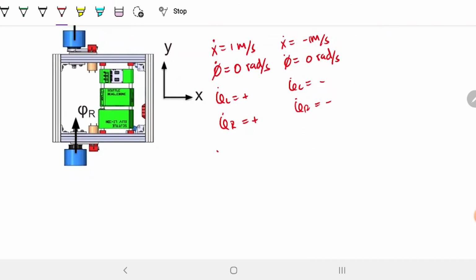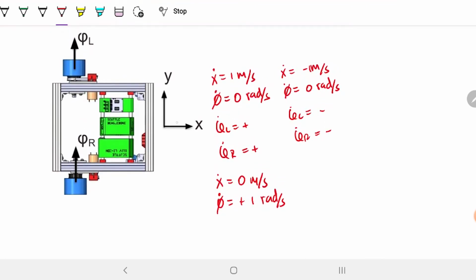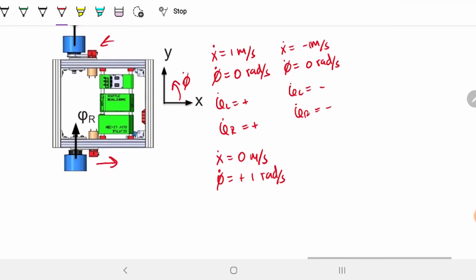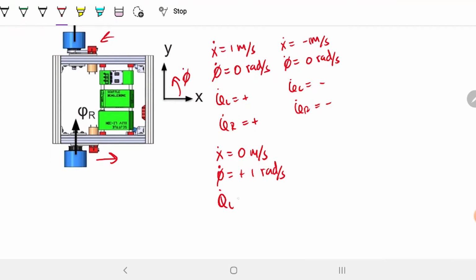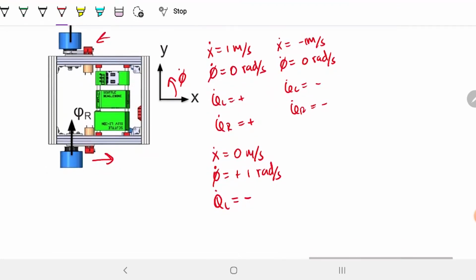If we input a 0 linear velocity and, let's say, use a positive theta dot, we'll get something like this, where we have a negative value on our left wheel velocity and a positive value on our right wheel velocity.